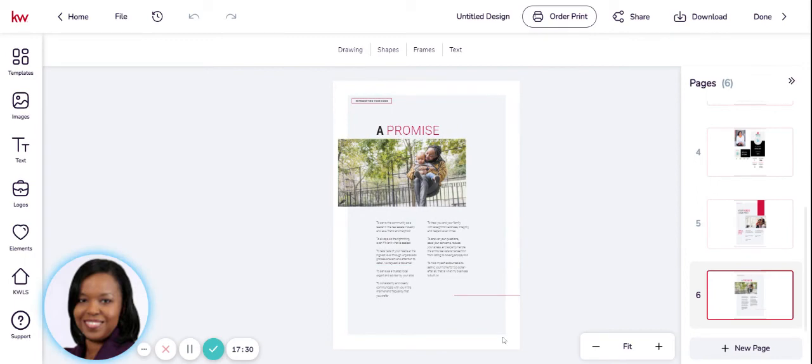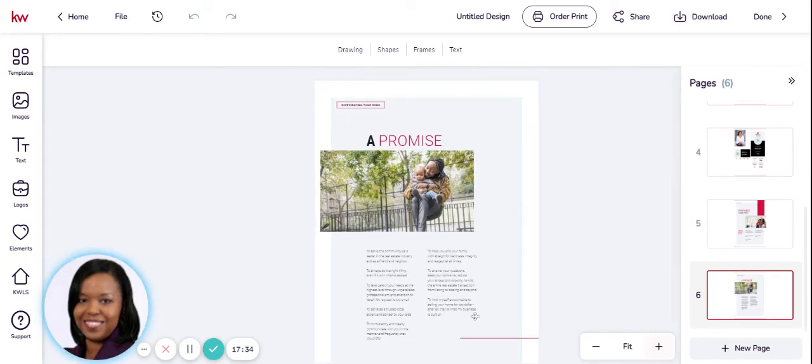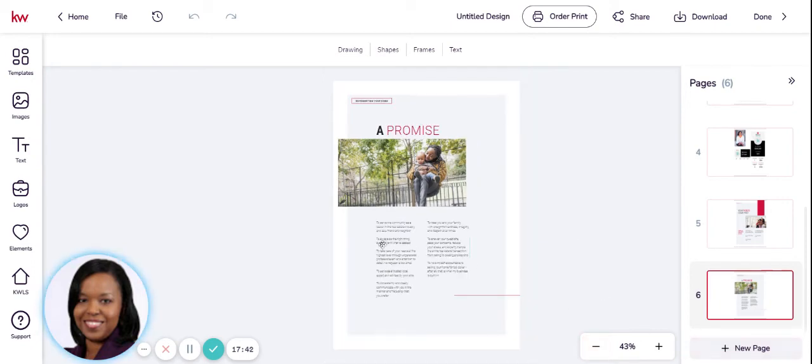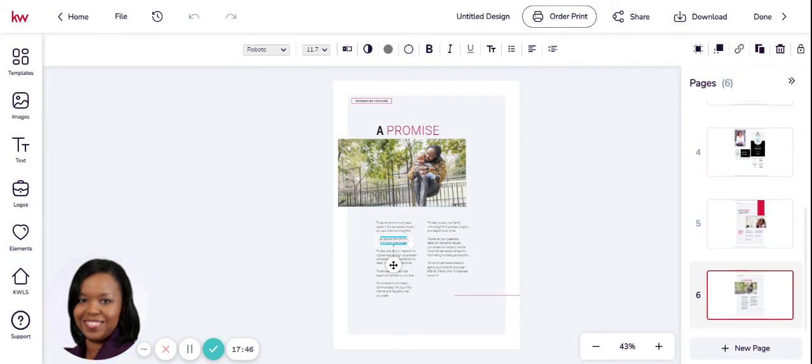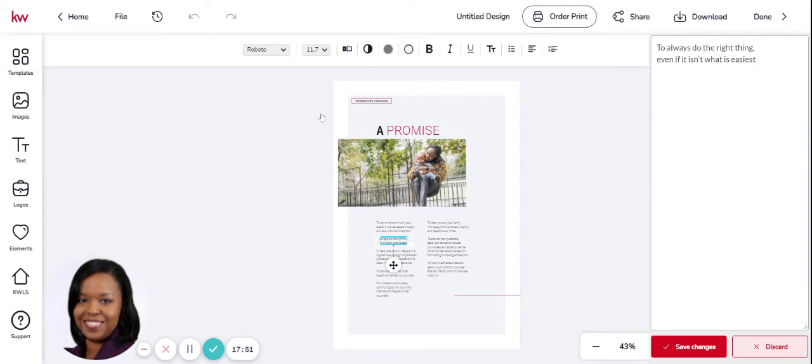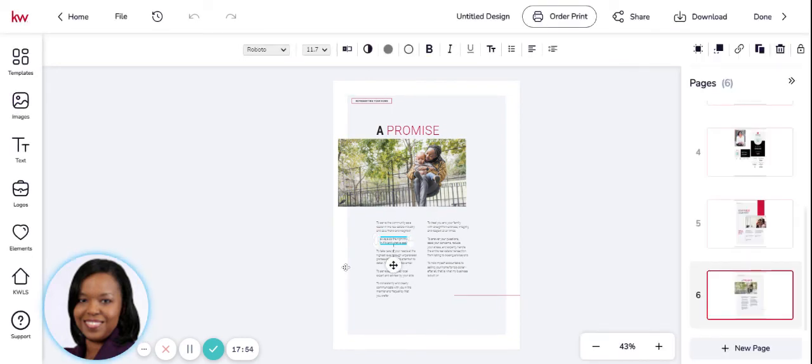Some pages you might say, oh, my promise, and you might read it. You can click plus to magnify it if you can't see it well, and say, oh, you know what? I want to leave that like it is. I don't want to change it. Then you can do that, or you can change the words. Same technique, click on the text box and then click the typewriter to edit it. I'm just going to discard. I'm not going to edit it. If you want to change pictures or anything, you want to bold or italicize, you can do all that.